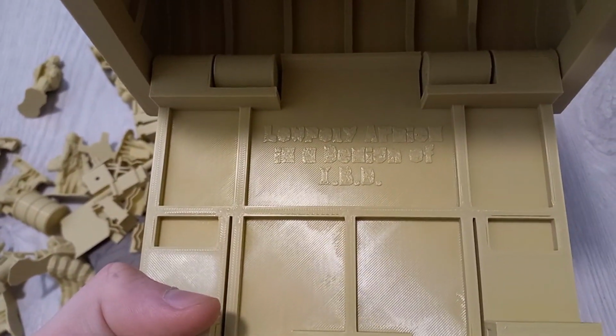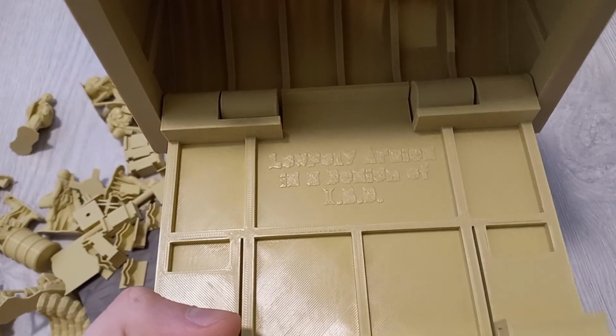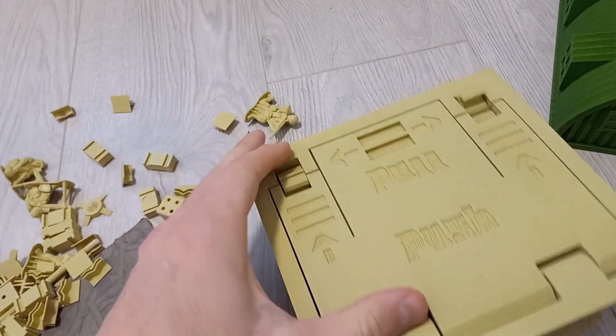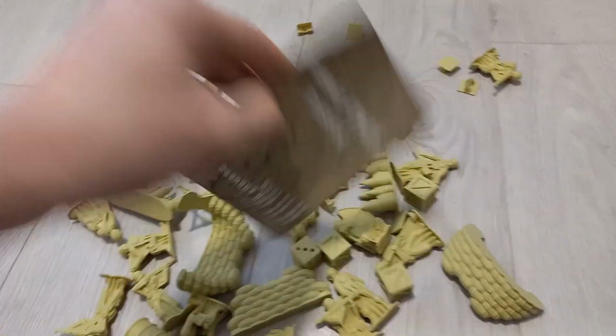So Lowpoly Armies is a design of IBD. IBD are my initials. My name is Ian P. Zumale. So let's just close it up here. Alright, so let's just review the pieces. This is the instruction manual.